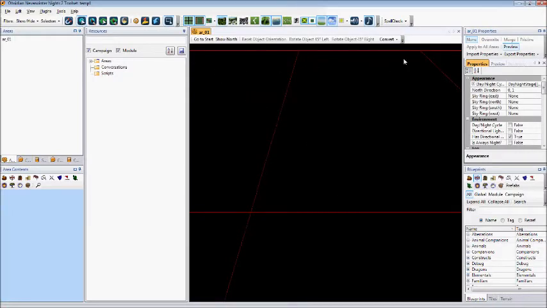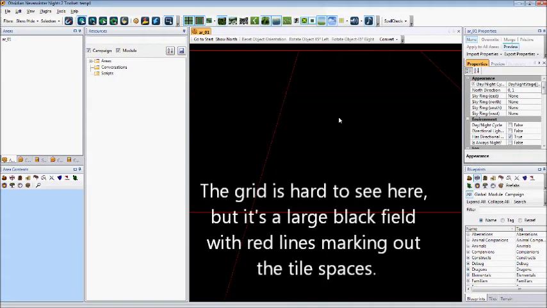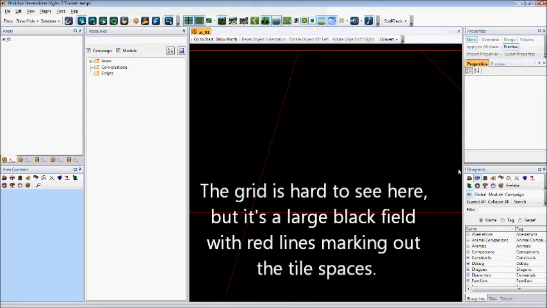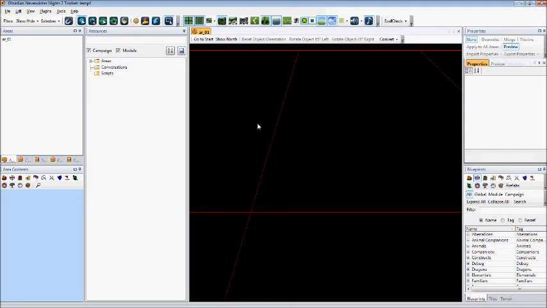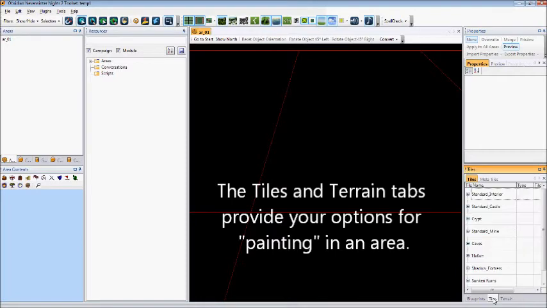As you'll notice, our view window now shows a grid. This is our new area, but the reason it's black is that we have not yet placed any tiles for a player to be able to walk on. So to do that, if you look down here to the lower right under Blueprints, you'll notice that this is a tab. Here at the bottom, you also have an option to select the Tiles tab. This is where we can find the tiles to use and place in this window.